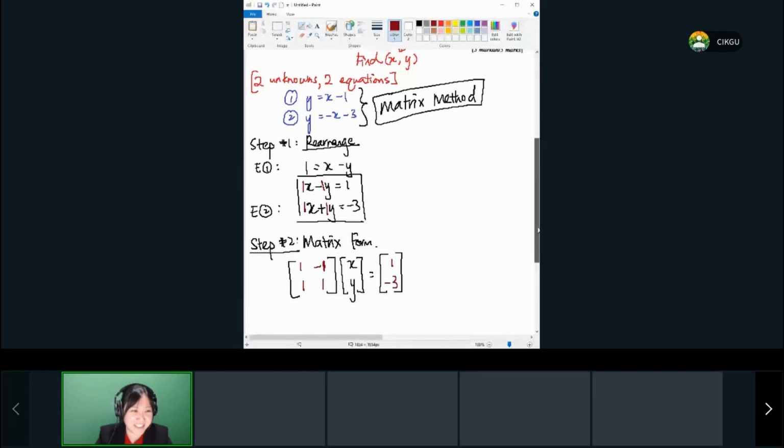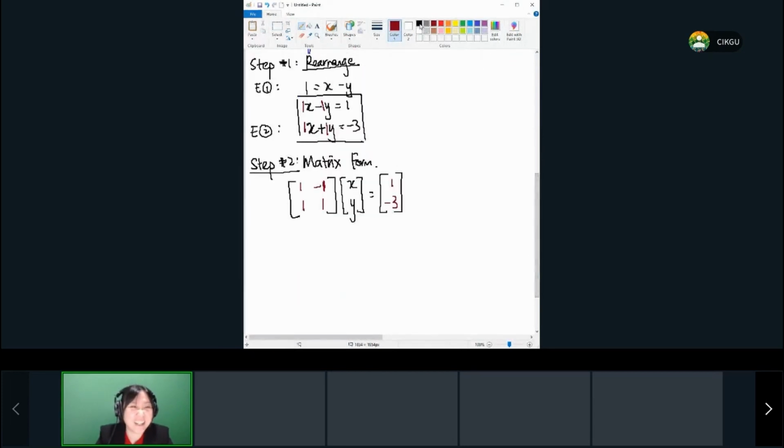This is where the fun begins. Not fun to me, because this is where the actual operation of matrix comes in. Remember just now I told you that we are supposed to only find what x and y equal to. We are supposed to find x equal to a number, y equal to a number. But you see this part here, this is the thing that you need to get rid of from the left side of the equation, so that you are only left with x and y. So how do we take away this matrix?